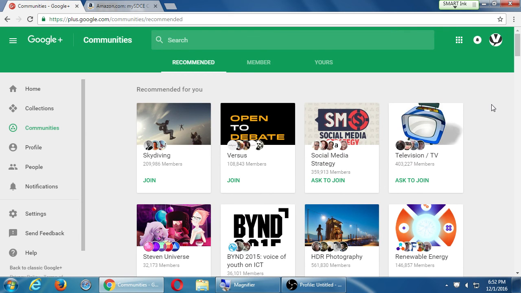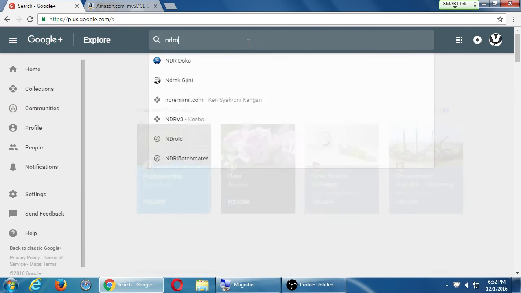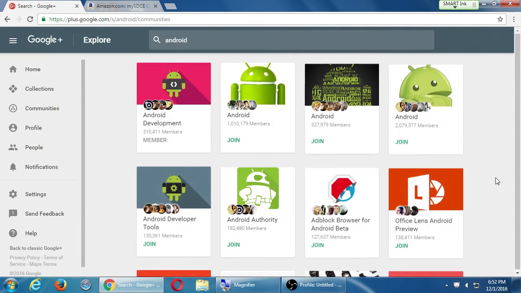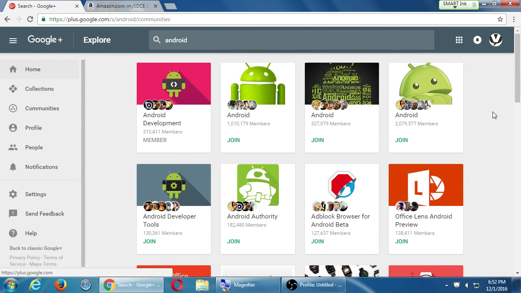So, as I was searching here for Android, I see lots of Android communities. I would join all the ones that are appropriate, but then I have to make sure I read the community rules of each. I follow the rules. A lot of these also say no cross-posting, meaning if you posted something on one of these communities, don't post the same thing on another one. How do they know that? Well, if there's a moderator that cares enough about the community, they most likely care enough to check that stuff out, to see who posted this and did they also post it elsewhere.